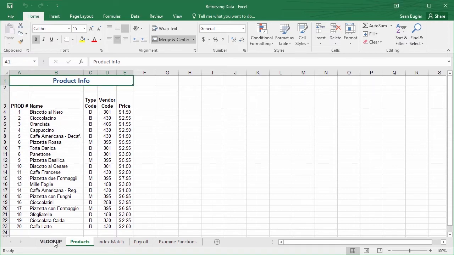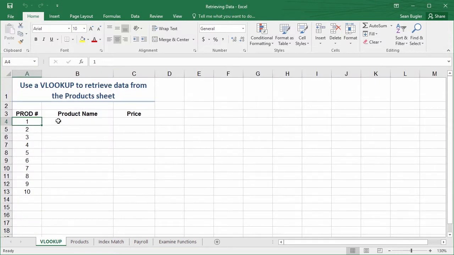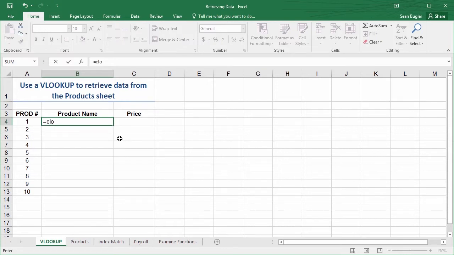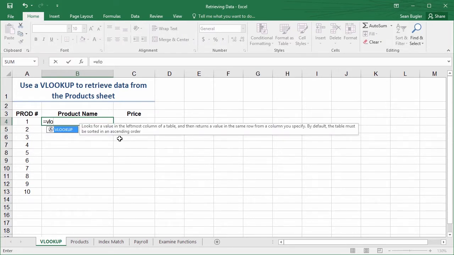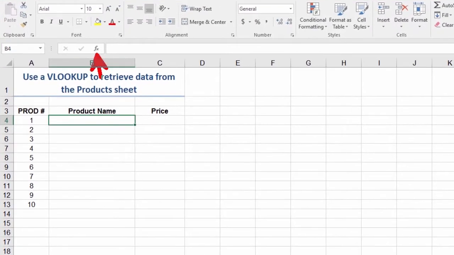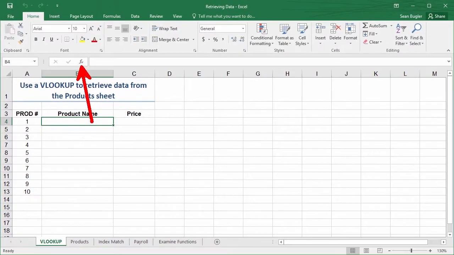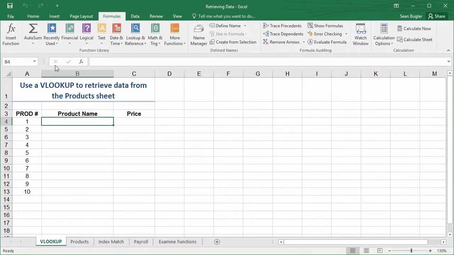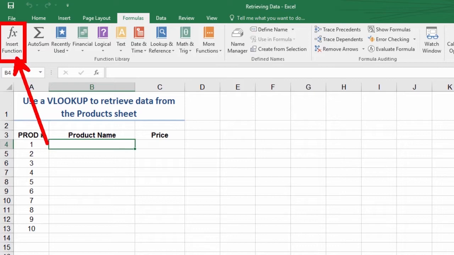Let's see what that looks like in practice. First things first, we're going to need to place our cursor in the cell that we'd like to build out the function. We'll start with just the cell here in B4. We're going to insert our VLOOKUP function. Now, many people start out by just typing right inside the cell. However, for the purposes of this class, we're going to be utilizing a tool that makes things a lot easier when we start working with more complex functions. I'm talking about the Insert Function tool, which can be found to the left of the formula bar, as well as in the Formulas tab on the far left-hand side.